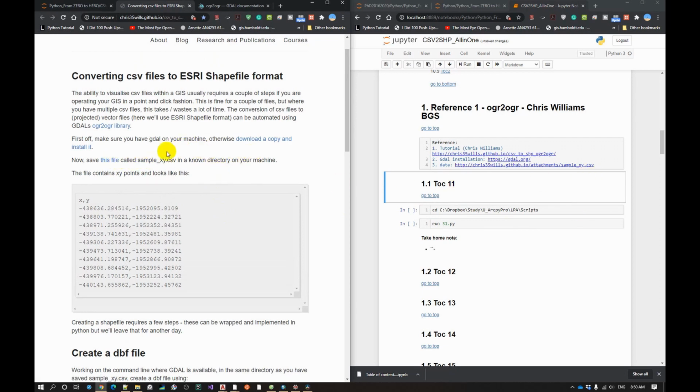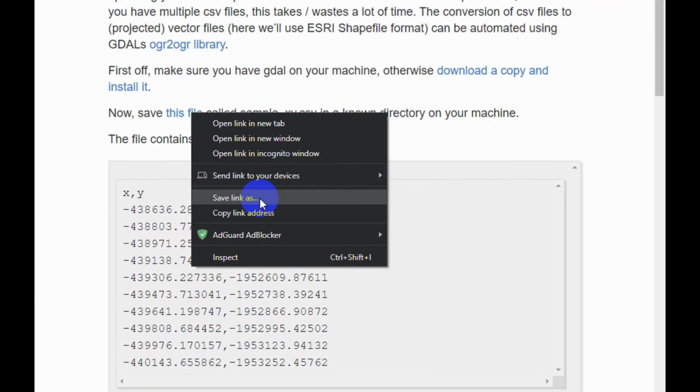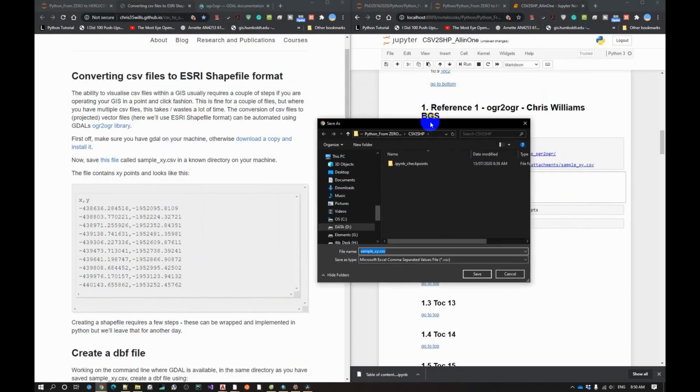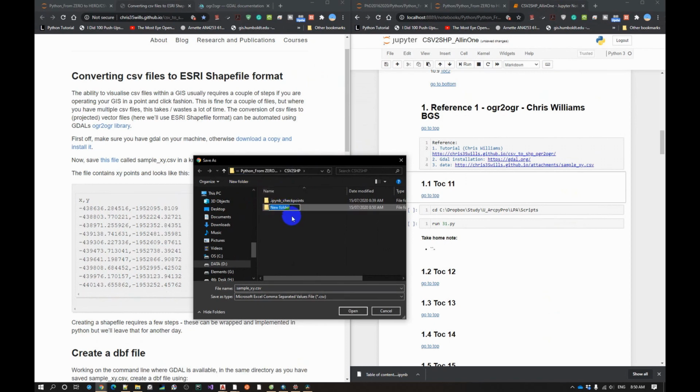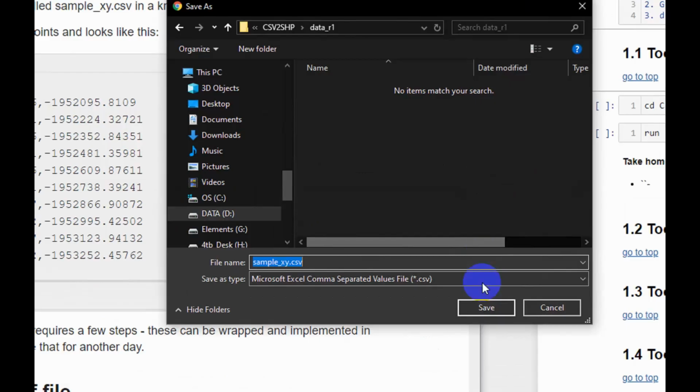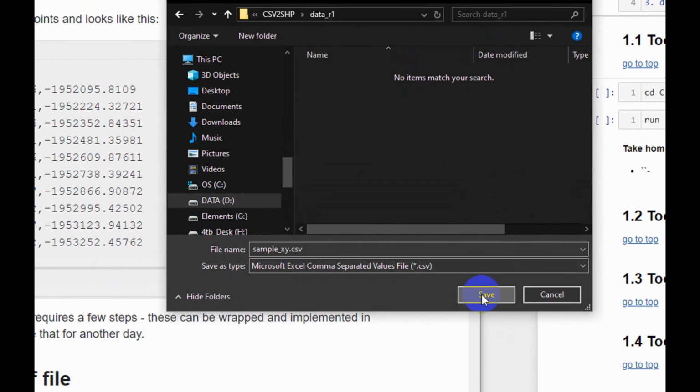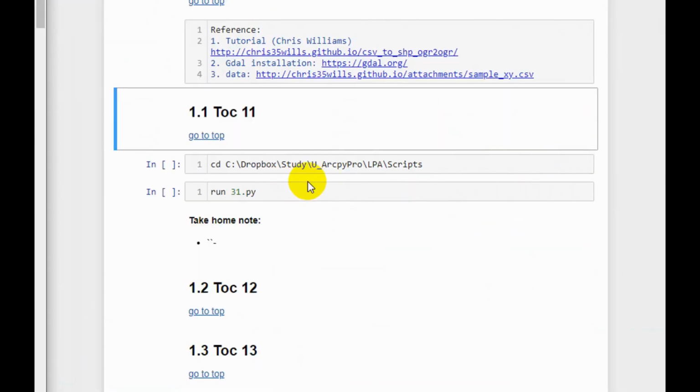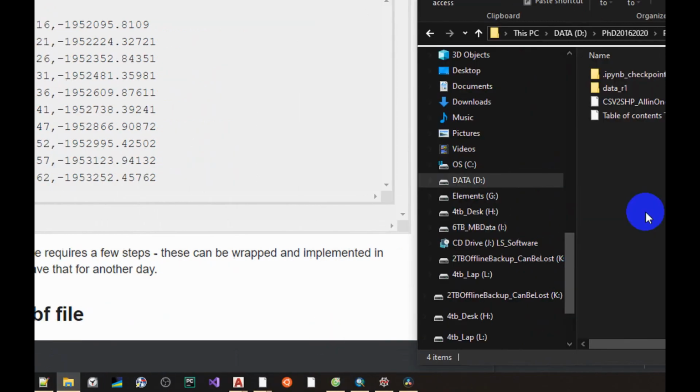In order to download that, the first very easy way is to just right click and choose save link as, and then we save it in here. I'm going to make it data R1, so it is data for the reference 1. That's clear. And the file name is sample, so I make the file name sample here and click save. So we got that. We check in the folder here, data sample.